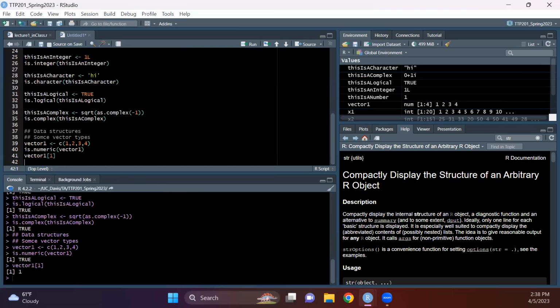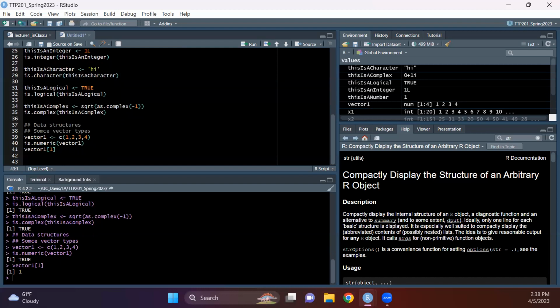So vectors don't have to be just numerics. They can also hold character values. So if I do vector2 and I give it these values like A, B, C, and D also just for fun.